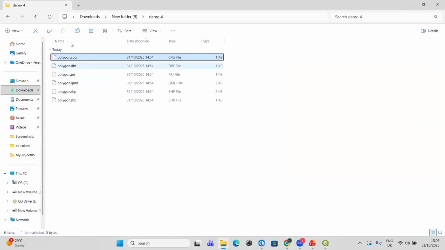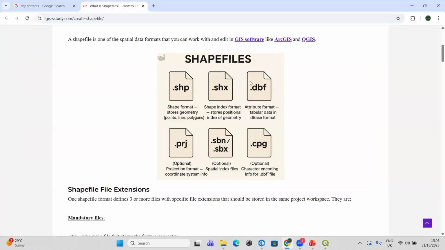So this is dot CPG. If someone only gives you these three files, .shp, .shx, .dbf, that will still open. They are mandatory. If someone asks you what the minimum number of files associated with SHP required to open the file is, it is these three.